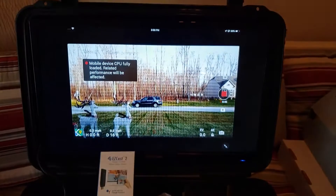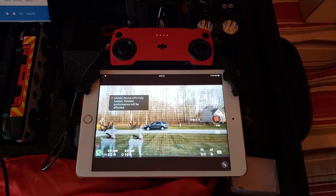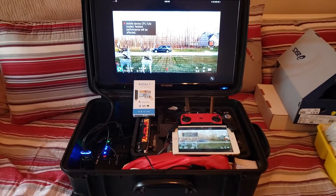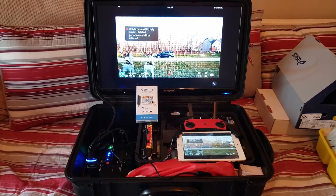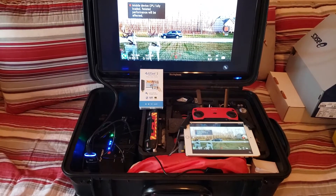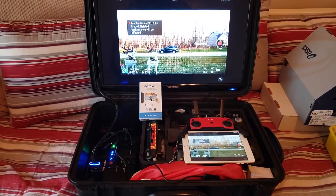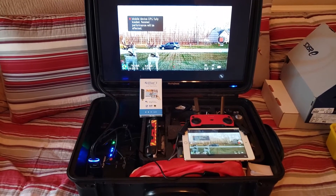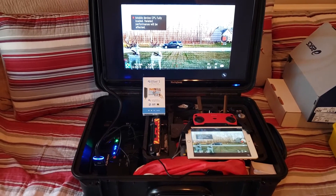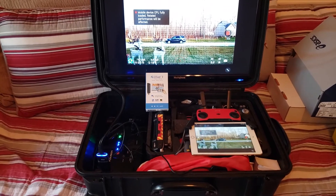For a wireless option, especially as it relates to the Mini because you really don't have a whole lot of options right now, this works out really well. It's a great way to share your video with all the stakeholders you have on scene — in our case for tactical crews. We wanted to share that with you. If you have any questions, drop us a line on the Facebook page. Apologies for the messy office, but I was pretty excited that I got it to work effectively. Have a great weekend — sharing this with all the other public safety teams.